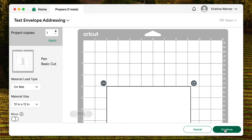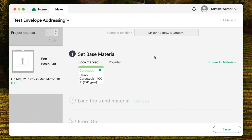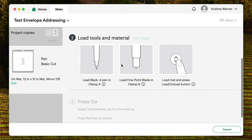All right, so now I'm going to hit continue and it says, please connect your Maker. It's thinking, it's connecting. Connect, please. Thank you. You can select whatever cardstock you want. Okay, selecting that. It says to load the black pen.